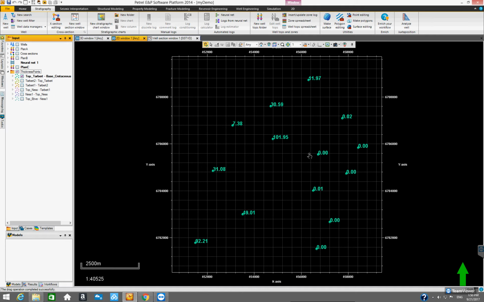And if you just prefer to look at those numbers, that's okay, right? But sometimes it's better to actually try to come up with a surface, right? To look at the color instead of the numbers. If that's what you prefer, and in fact most people do, under the stratigraphy ribbon, we've got a button that's called Make Surface, right? And we can click on it.